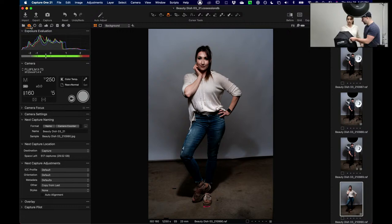The OCF beauty dish just doesn't have that option. It doesn't have the lip that this thing does, so there's just no grid for it. You could try using the 2-foot octagrid, but honestly, it's a 50 degree grid and the light's already being thrown close to 50 degrees as is. So you're not necessarily going to get the control that you're wanting from a grid.